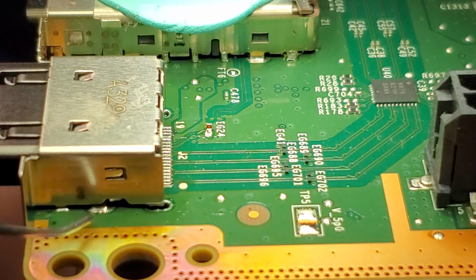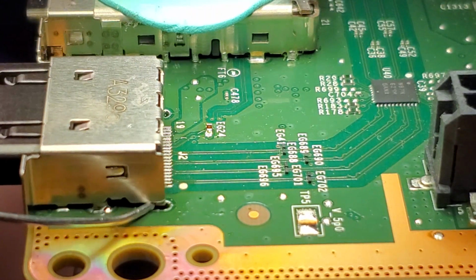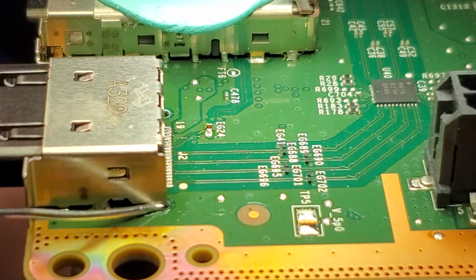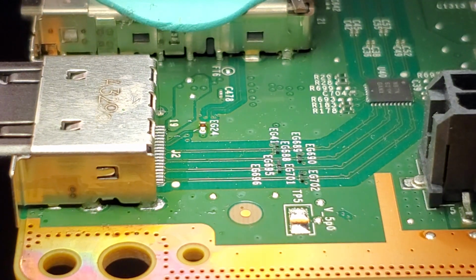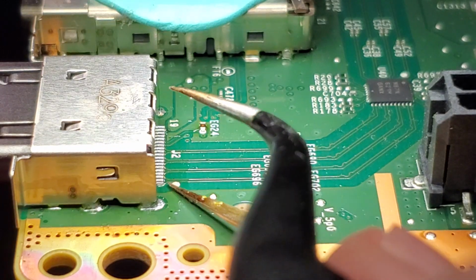Alright, so as you can see here, I've got solder feeding to the front there. Now we just need to feed it to the back here. And we're going to do the same thing on both sides. Alright, so as you can see, the feet holes there are mounted.